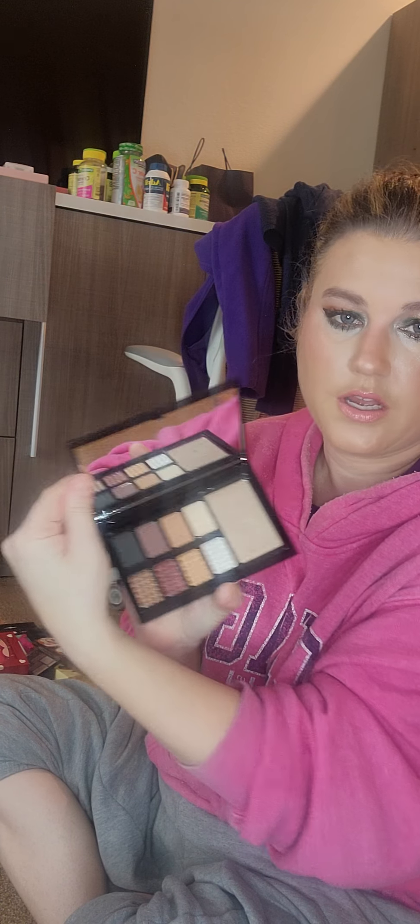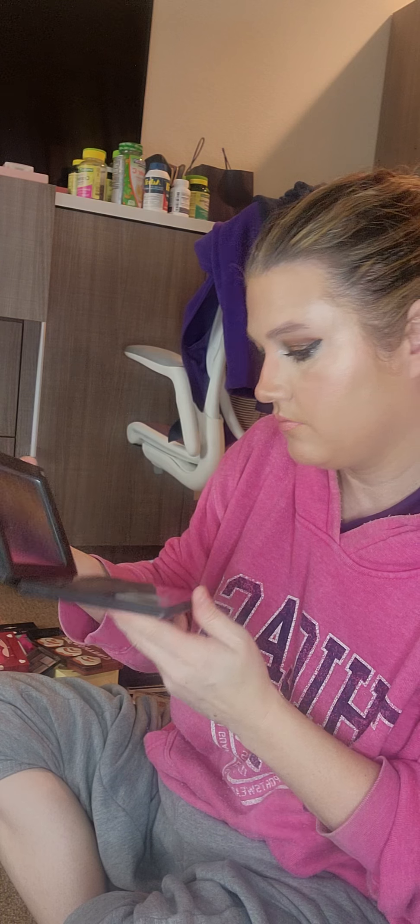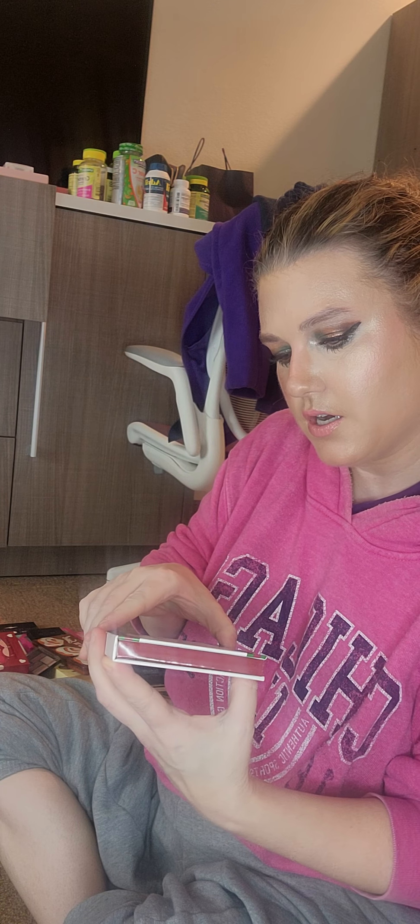The Duce palette — I tried this once in my try-on video. Itzy — I haven't tried this one yet either. Sugar Rush from Flower Beauty — I love this palette. This is the Urban Decay Light Beam Eyeshadow Palette. I like this palette, and my co-worker gave it to me for my birthday. The Emerald 2 by Beauty Creations — I think I've tried this once.